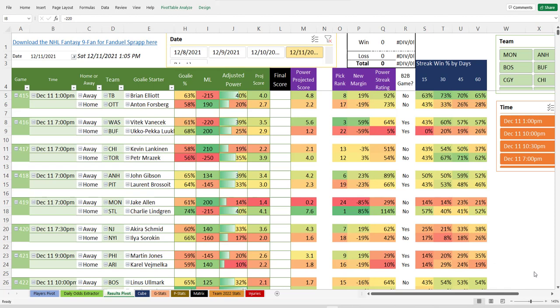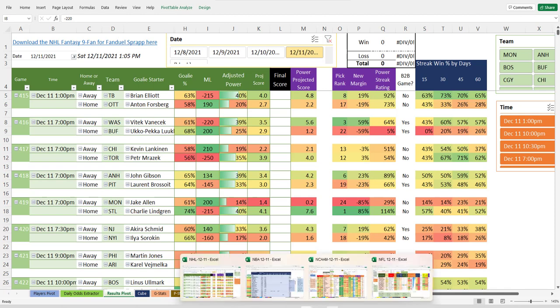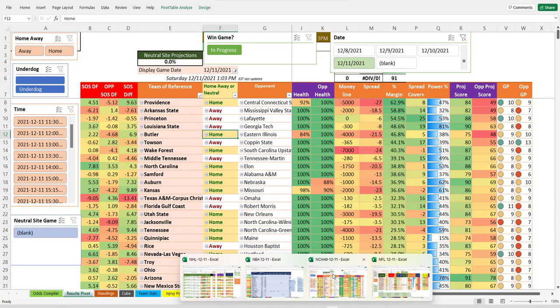Hey there, everyone. It feels like a Saturday. Do you know why it's a Saturday? Because there are 91 college basketball games today. That's how I knew it was a Saturday. And I'm obviously busy, as you can hear. Those are not my kids in the background, but obviously kids in the background.